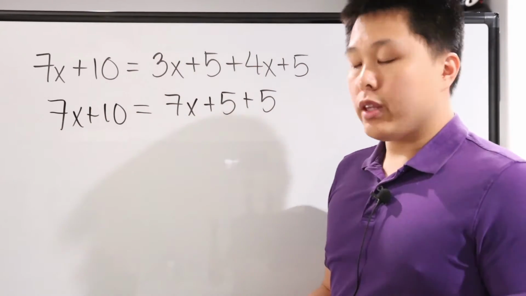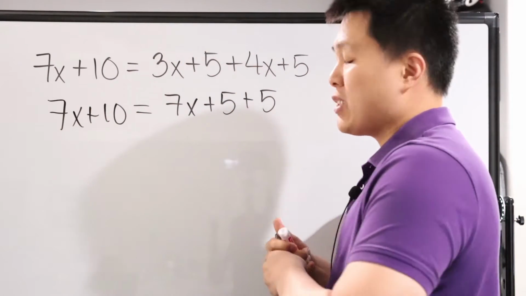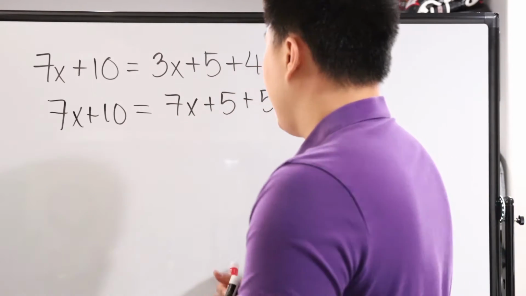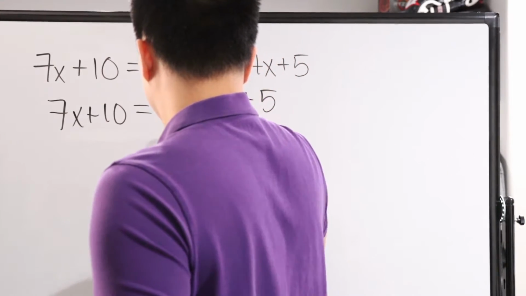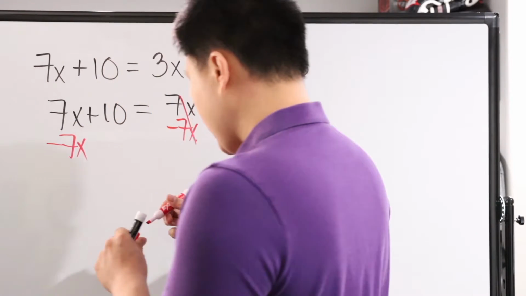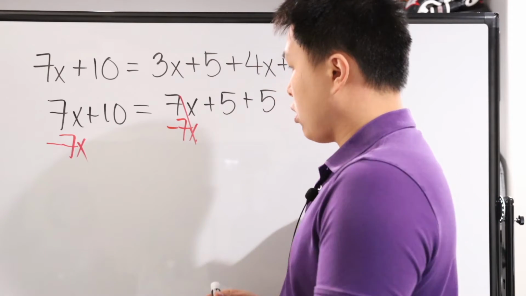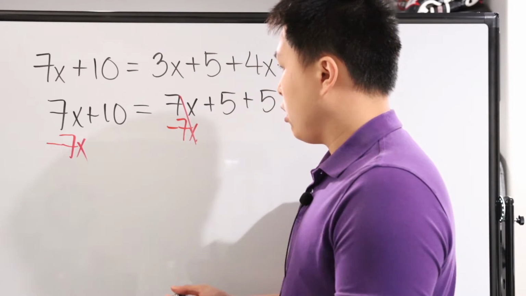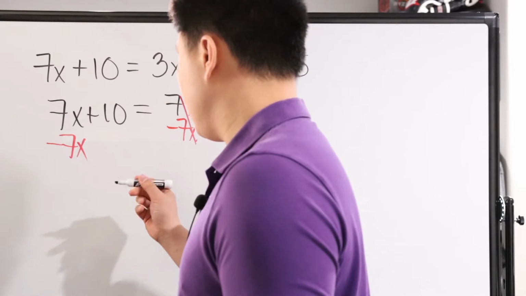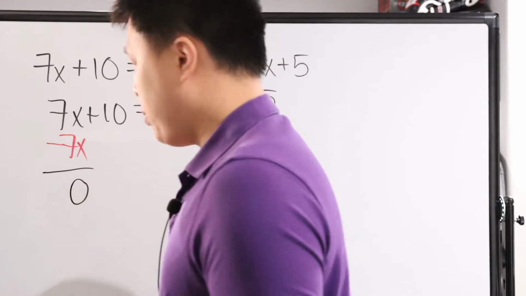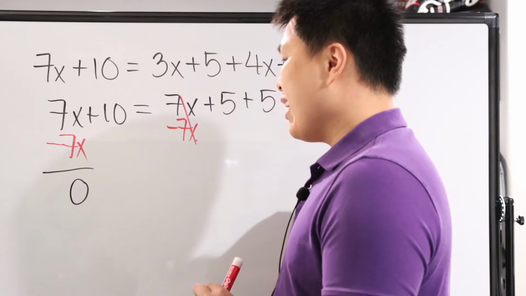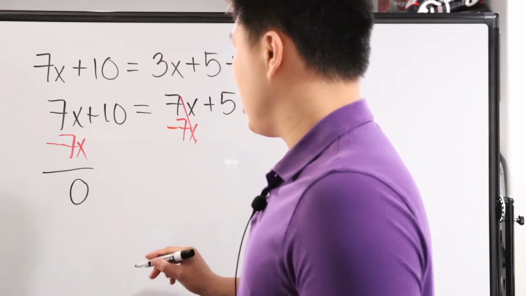And then before anything, once again, we have variable on both sides. Let's just follow our suggestions. Move all the variable on one side and everything else we leave alone for now. We have 7x, subtract 7x. Okay, well, this one all disappears again, right? Because this one cancels. 7x minus 7x is, well, 0. But, I mean, does this mean that this has no solution too? Not exactly. Here's what I want you guys to notice here.